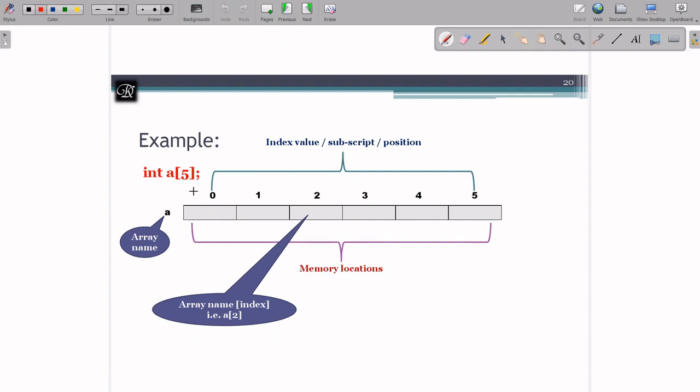I'm going to declare an array called A of size 5 and of type integer. So in ANSI C, int means 4 bytes, right? 4 bytes will be allocated. Whenever I take 4 bytes for individual elements, here I am having a collection of elements, and as I can show you, even though I say there are 5 elements in my array, actually it is going to give you 6 elements.